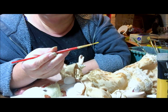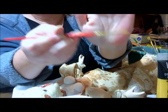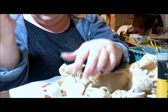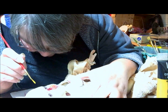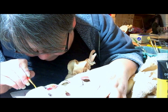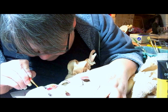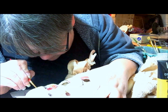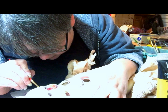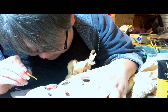Can you see how chunky that paint is? It's chunky. That's not good paint. I think my paint went bad. But it's the right color. And it's the same thing. I'm not going over the entire thing. I'm mainly concentrating on the outer edges of it.